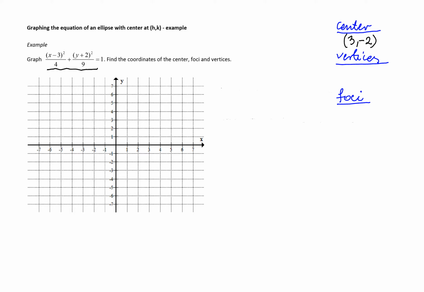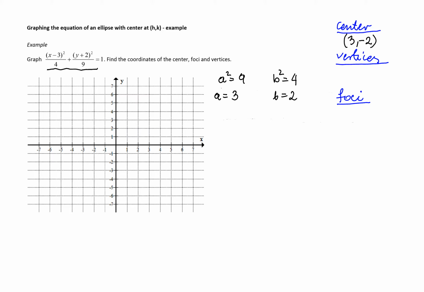In the standard equation of an ellipse, the numbers in the denominators are a squared and b squared. And since a squared is always greater than b squared, because a is always greater than b, we can conclude from that equation that a squared is equal to 9 and b squared is equal to 4. Now if a squared is equal to 9, then a is the square root of 9 and therefore it is 3, we are assuming that a is positive, and b is going to be 2.